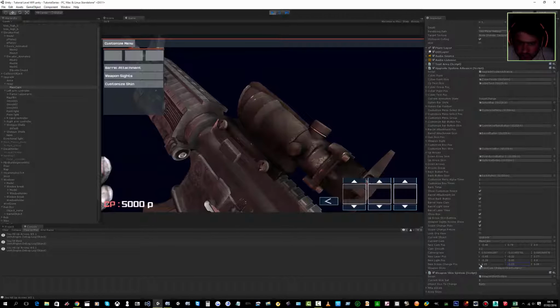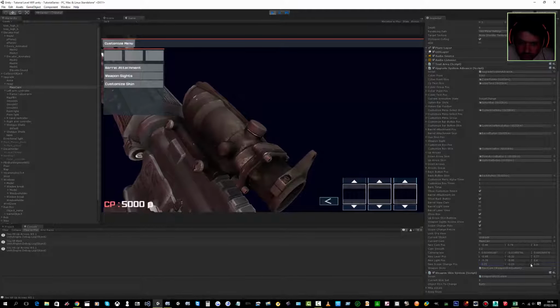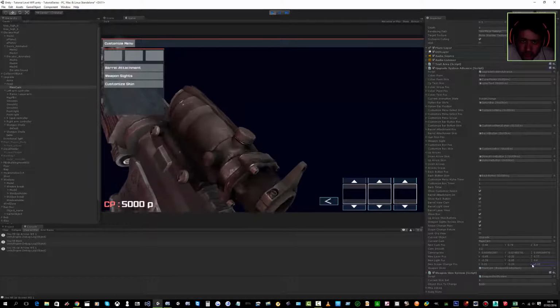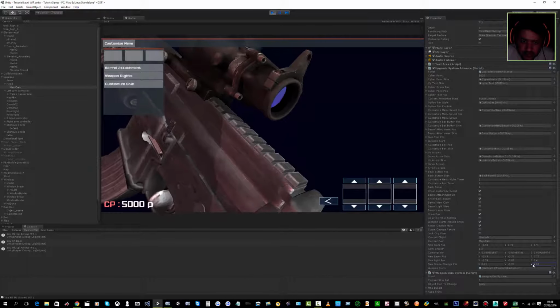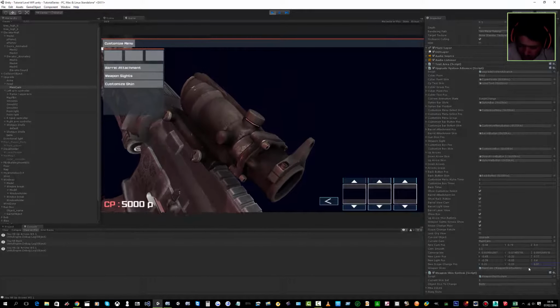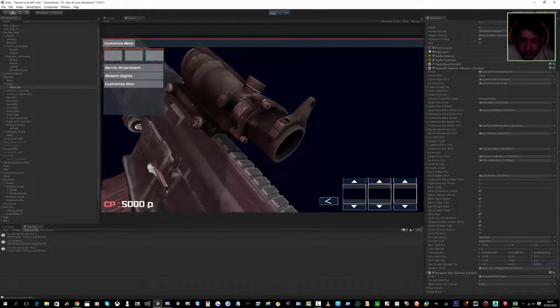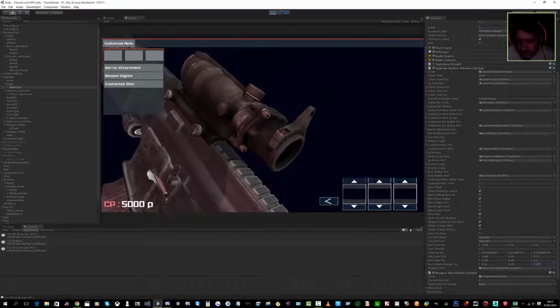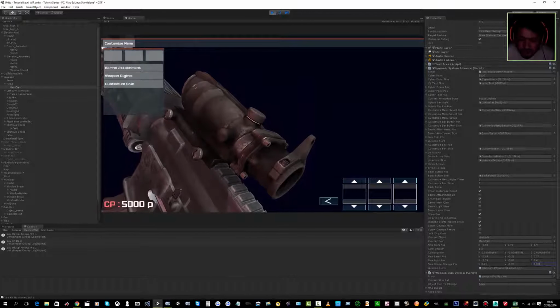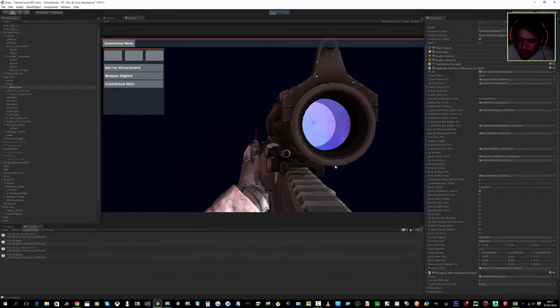Perfect. Now we just have to play with these positionings. Good. 0.21 for the X. Whoa, easy, easy. That's good. 0.05.